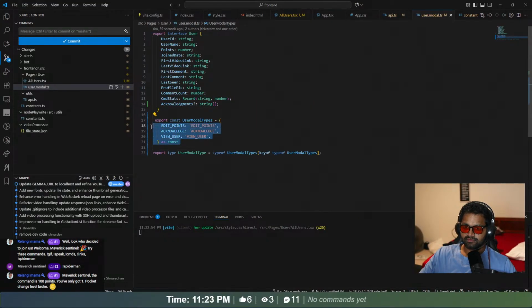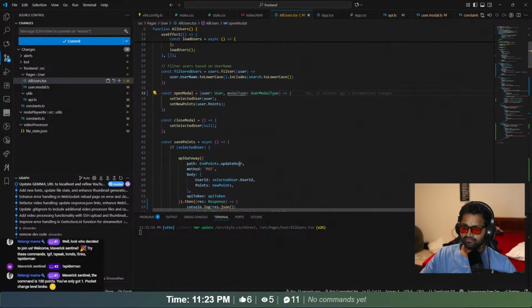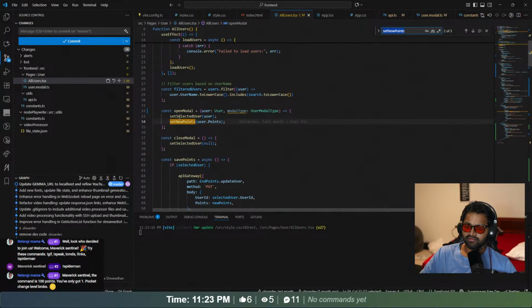This is type here. Then this function will take a key of user type. Well, all we need to do is set. We don't have to set the user points here. Why are we setting it here? Okay.